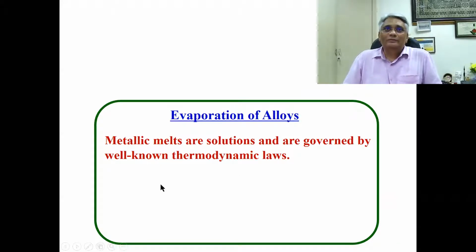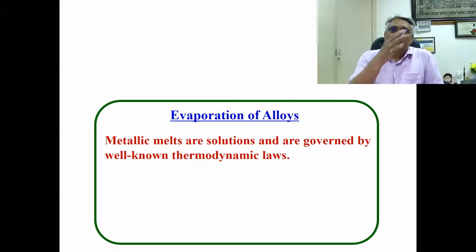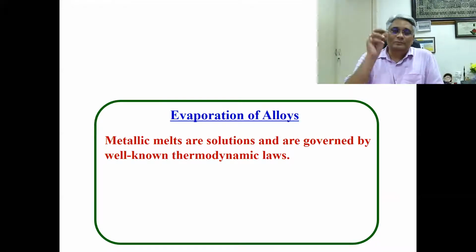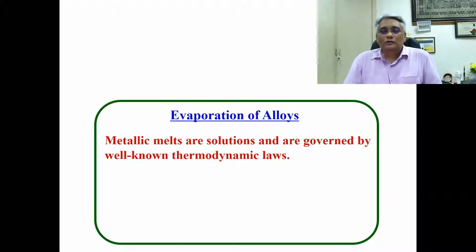So let's start with evaporation of alloys, and a binary alloy consisting of two elements, A and B. Then an alloy consisting of three or more elements, A, B, C, D, and then you have intermetallic compounds where you have a specific composition. I also mentioned yesterday that as long as the vapor pressures of these different elements are matching, then there is no issue. But you may need an alloy where two elements have two different vapor pressures.